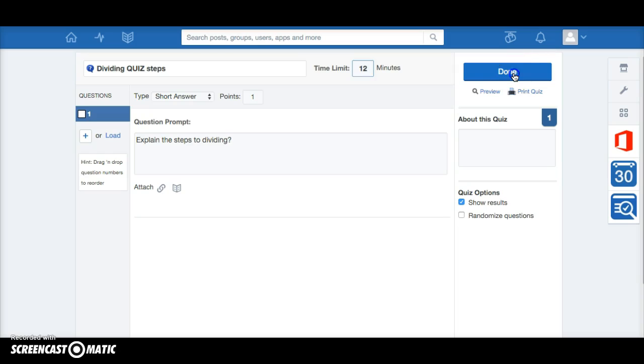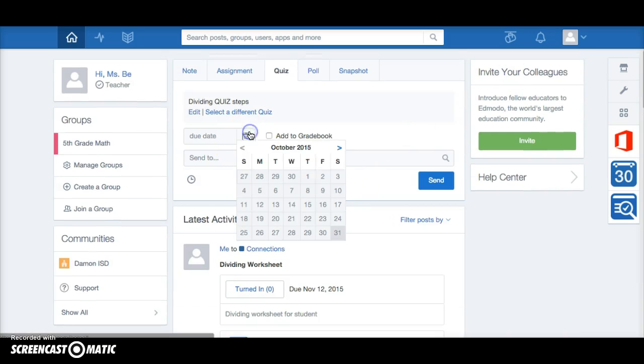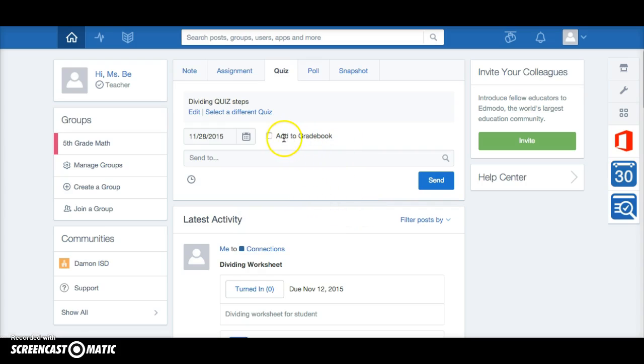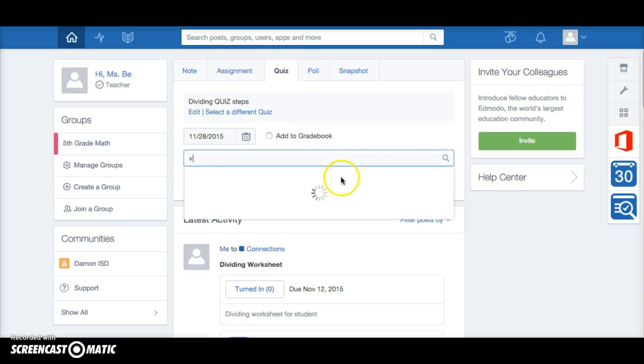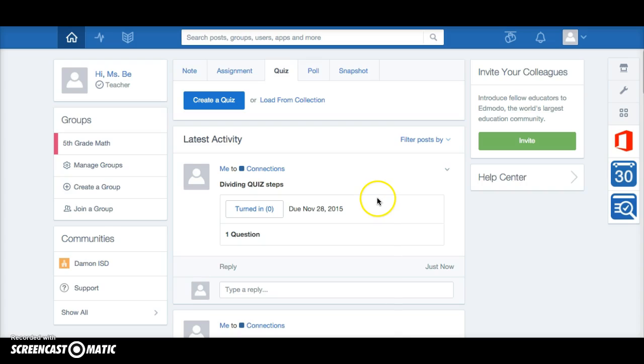Okay, and then you click done, and it uploaded. I can click a due date when I want it done. And when I'm finished, I can click add to gradebook and then just click where it's going to go to. So normally I just click not all my groups, but my connections, and I click, and it uploaded.